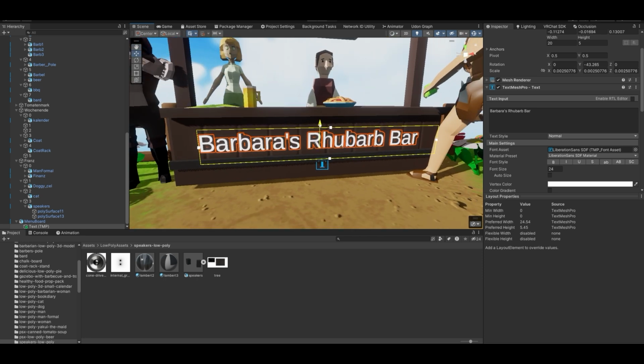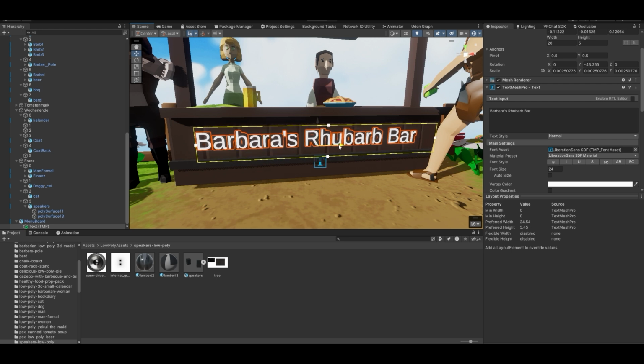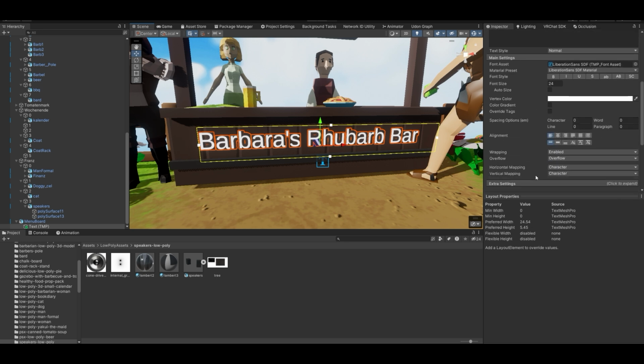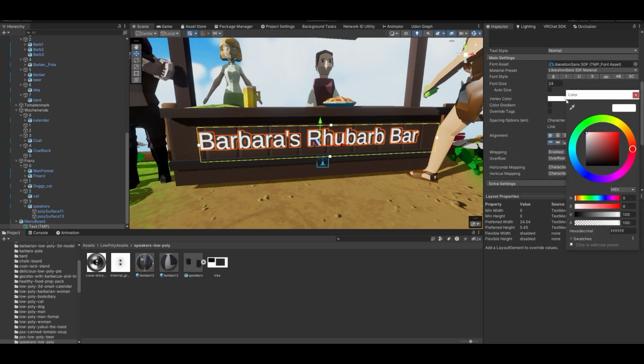Barbara's Rhabarbar. In Germany, it's also called Barbaras Rhabarbar. It is funny. The color could be a wooden color, made a bit lighter to stand out more.